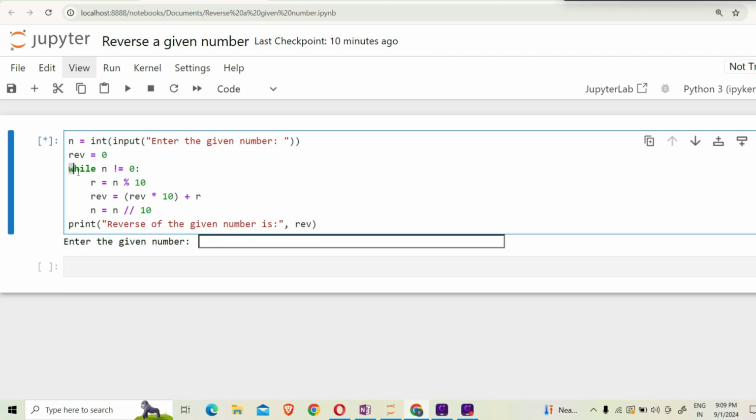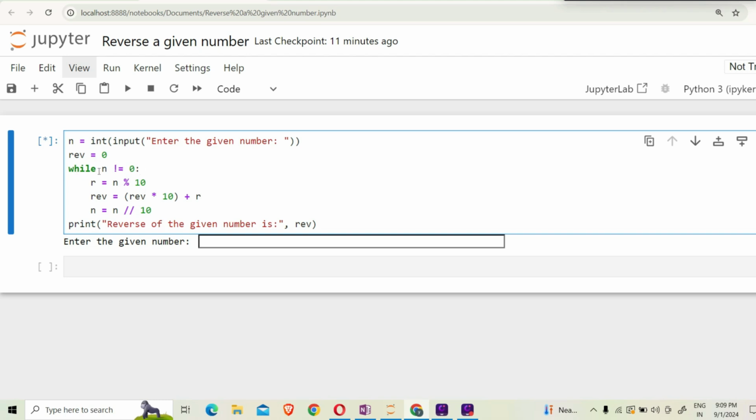And next is, while n not equals to 0, so we then enter into this while loop, which will run as long as n is not equal to 0. So this loop is the key to extracting and reversing the digits of the number.